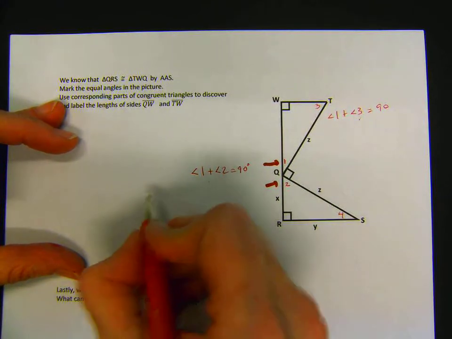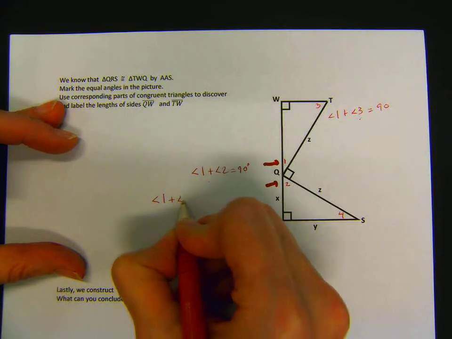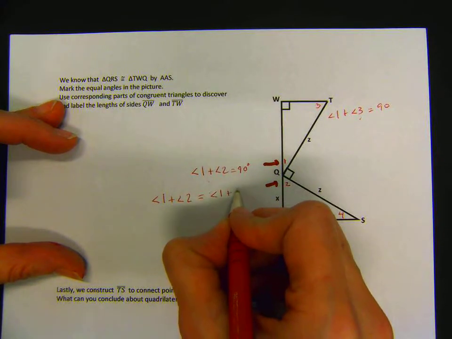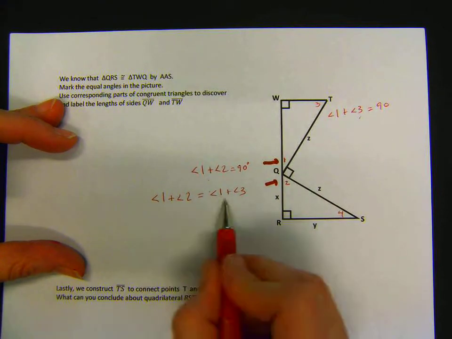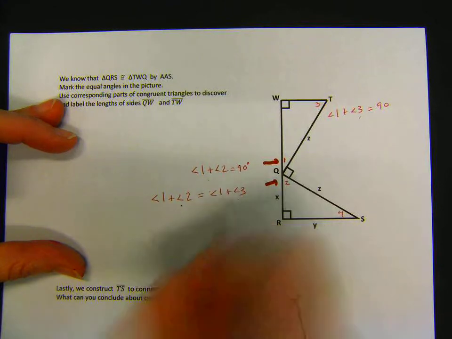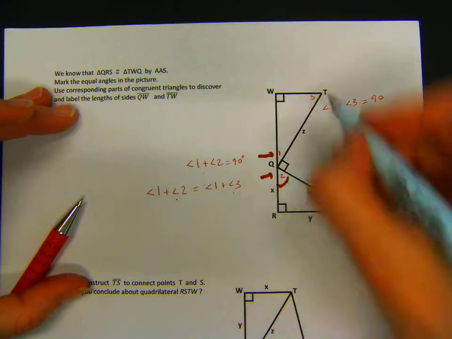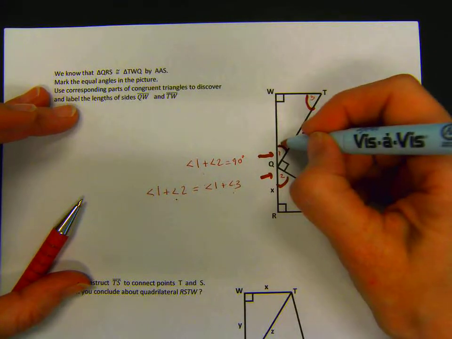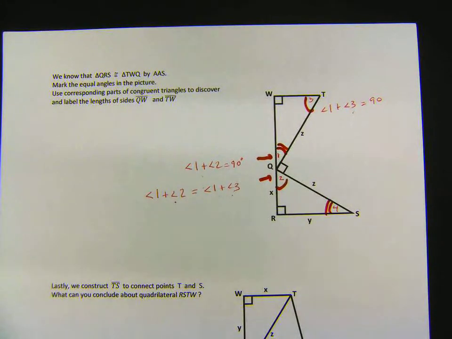The formal proof, for those of you who just would love to do that, would be by substitution. I could have 1 plus 2 equals 1 plus 3. And then by angle addition or angle subtraction, I can subtract off angle 1s, and I would eventually get that angle 2 is equal to angle 3. So it turns out that there's one pair of equal angles. And then by a similar argument, I could get this being a second pair of equal angles. They fortunately did not ask us to write a proof. We just need to kind of convince ourselves which ones were equal to what.